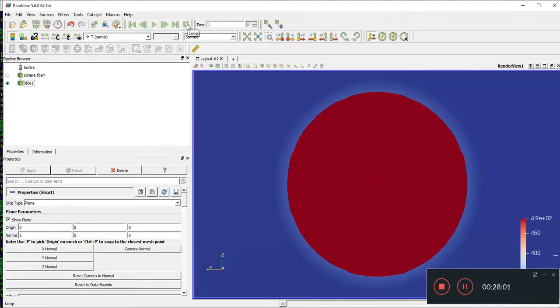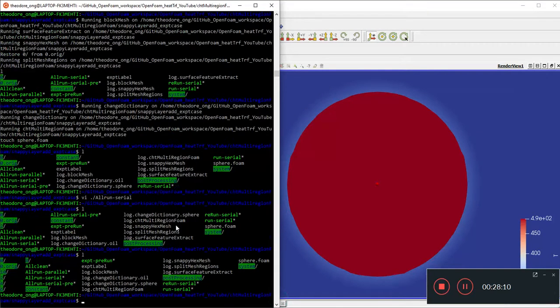Okay, so we just do a reload. So it's up to 10 seconds now.